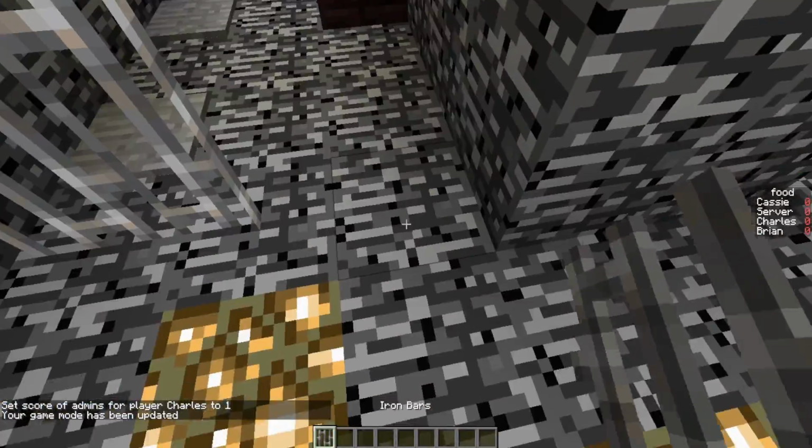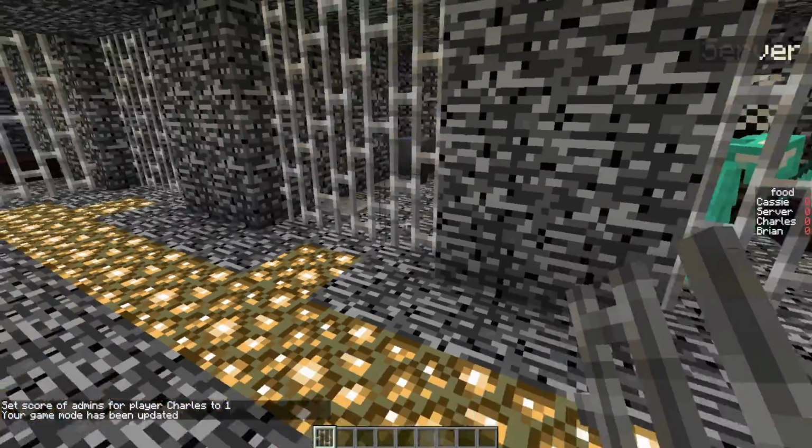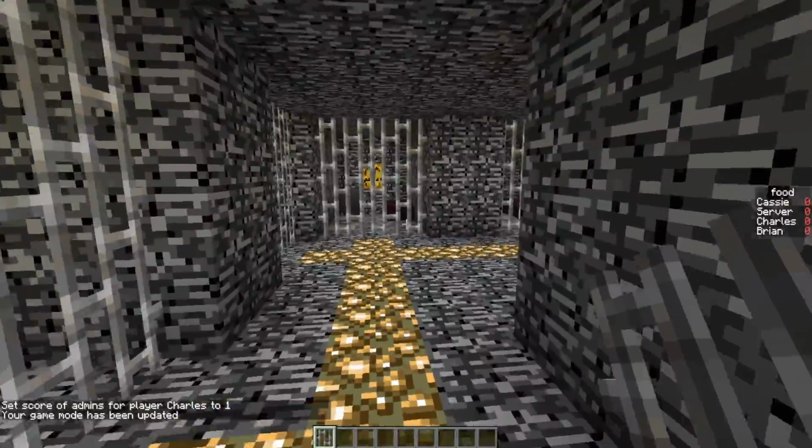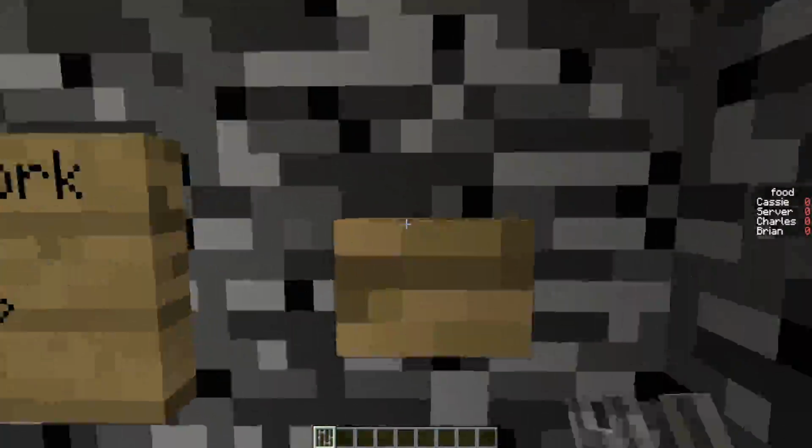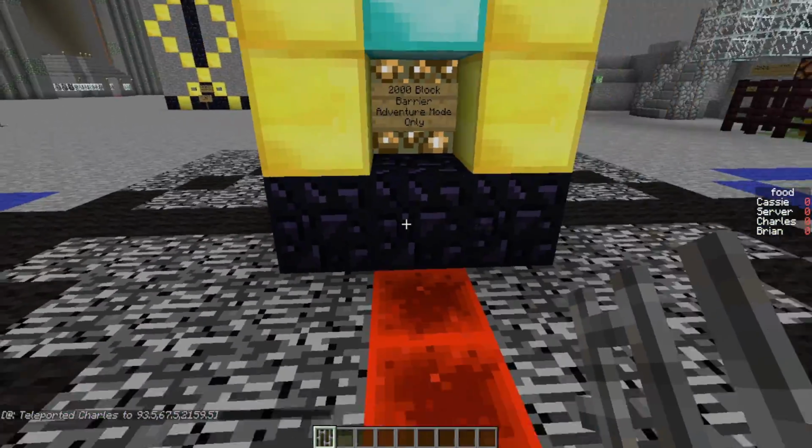There we go. As you could tell, that's all based through scoreboard variables, which is how most of this works. I'll explain it more in detail after I show all the features that it does itself.